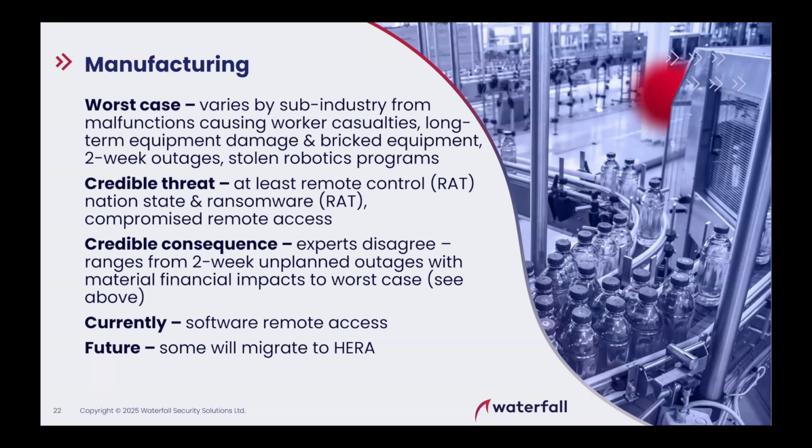Currently, software-based remote access is used pretty much universally in discrete manufacturing, but I'm predicting that we're going to see some of those sites, the most consequential sites, move to a stronger unidirectional security posture with hardware enforced remote access because of the consequence, because these attacks are becoming more credible in their industry.